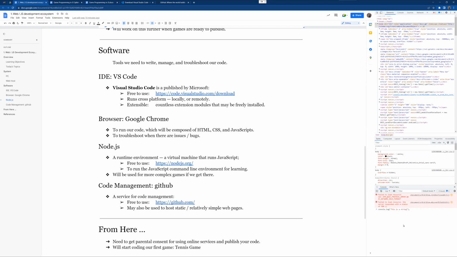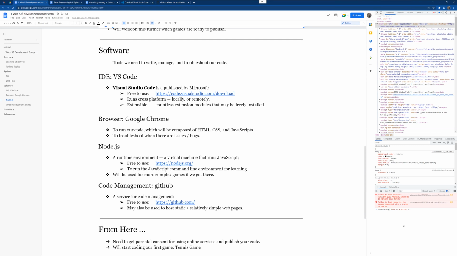What I wrote right here is a JavaScript statement, console.log, meaning log whatever I have in there on the console. And this part is the console. Right now I'm just showing you what we're going to use this for, and we're going to go through this multiple times. So don't worry if there are things that you don't quite understand right now.